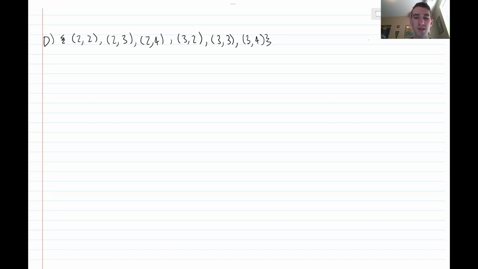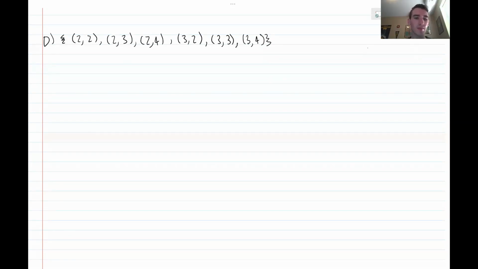But then 2 relates to 4, and I don't see anywhere that 4 relates to 2. So that's going to break our symmetry. This is not a symmetric relation. It's also not anti-symmetric, since we noticed earlier 2 relates to 3, 3 relates back to 2, but they're not the same element, so this is not anti-symmetric.